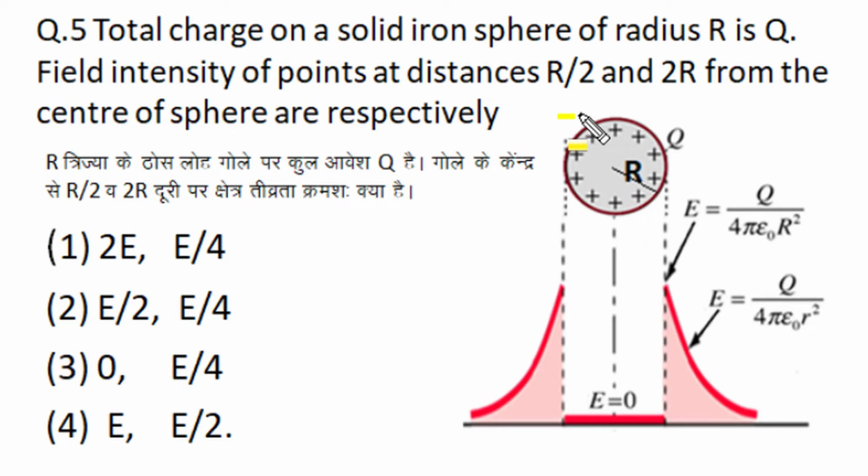The total amount of charge on a solid conductor sphere of radius r is capital Q, and this charge distribution produces maximum electric field on the spherical surface, and that maximum electric field is kQ by r square or Q upon 4 pi epsilon r square, and is capital E. We have to find the electric field intensity at two observation distances, one at r by 2 distance from the center and second at 2r distance from the center. That means this r by 2 distance position is an internal position and 2r is an external position.